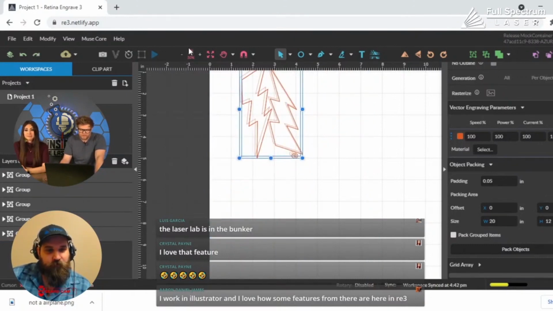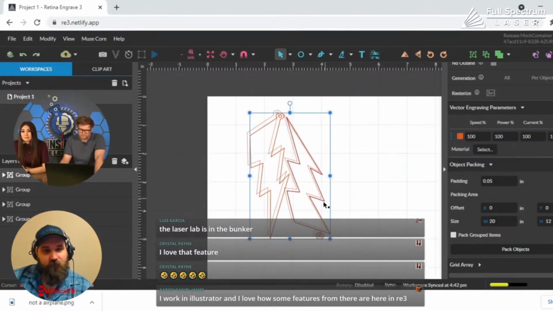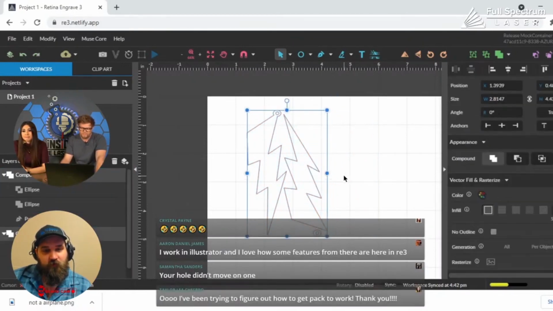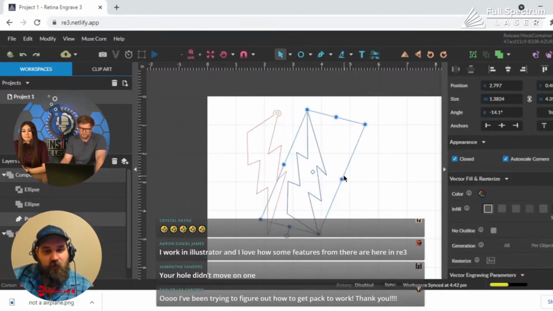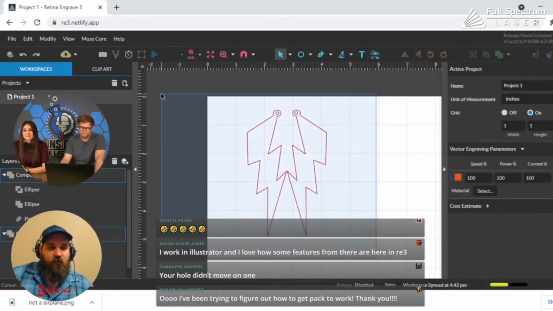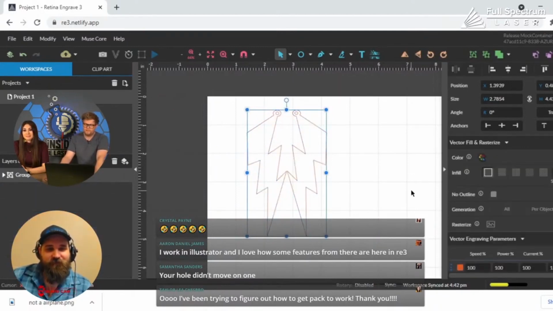It got goofy. Let's see what happened there. Look, something went goofy. Oh, weird. I'm gonna Control Z and see what happened there. Oh, that was me. Oh, that's why. I think you rotated the lightning bolt and it didn't take the change. There we go. Yeah, I messed up. Easy fix.